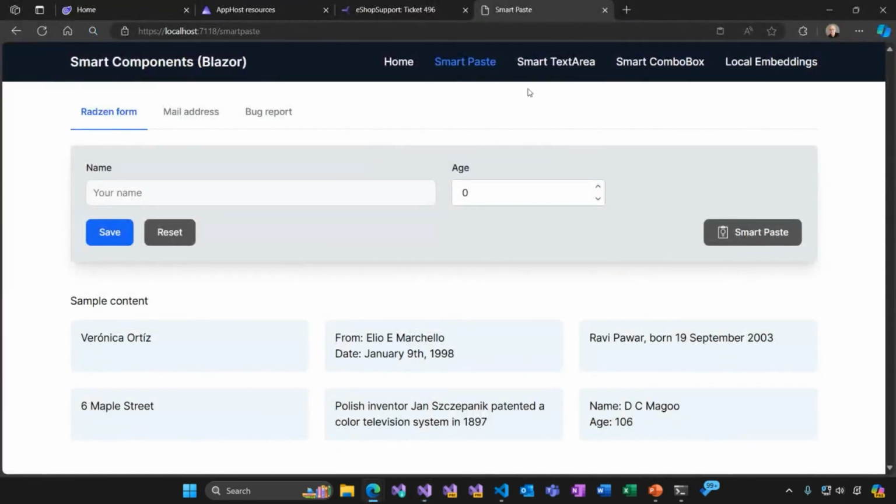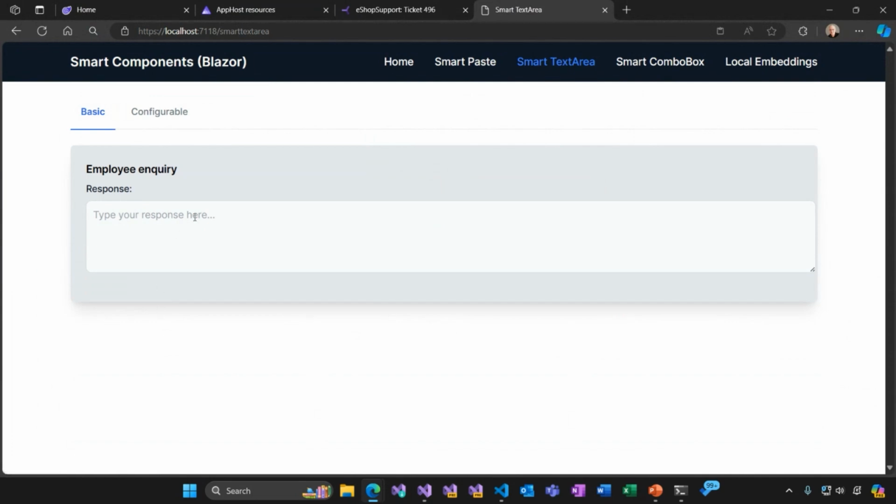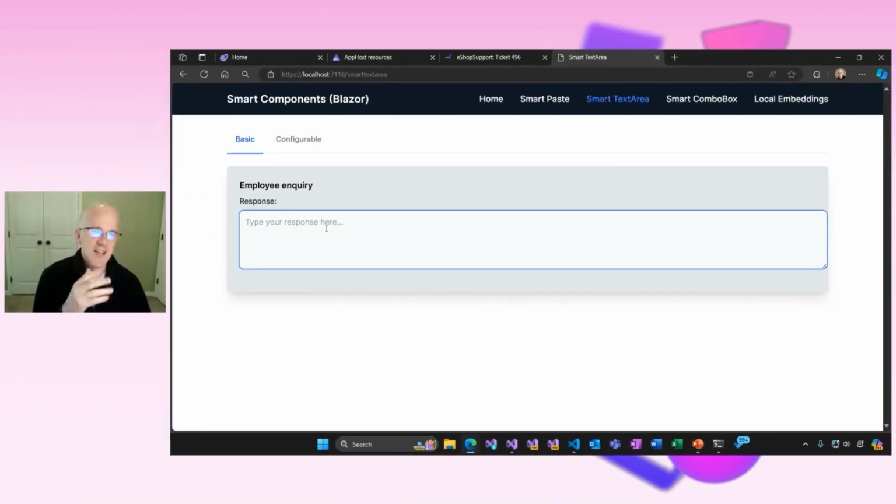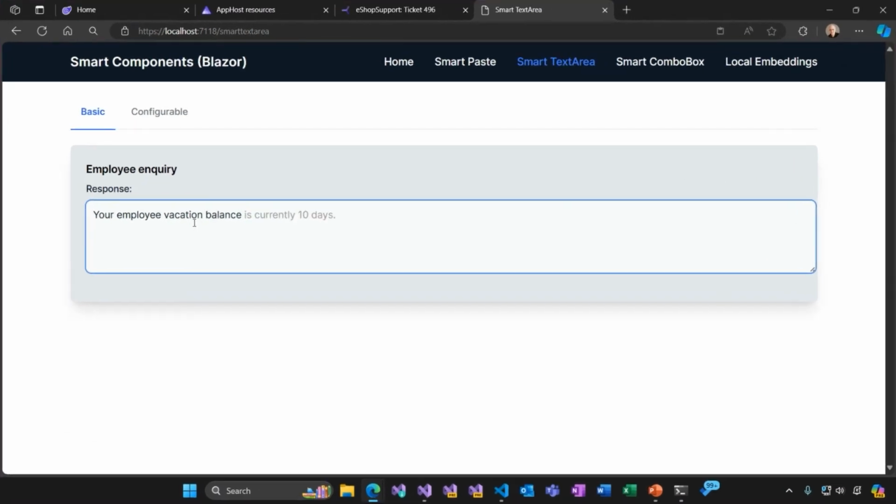Okay, so that's Smart Paste. Smart Text Area is a text area where it will suggest completions. Let's imagine this is an employee query response form where you can ask questions about HR policies, like what's your employee vacation balance, and the person doing this will be like, oh, I don't remember how much it is. Oh yeah, it's currently 10 days.